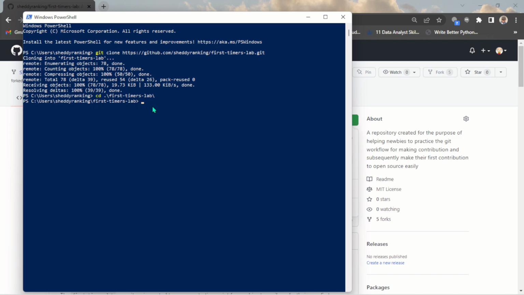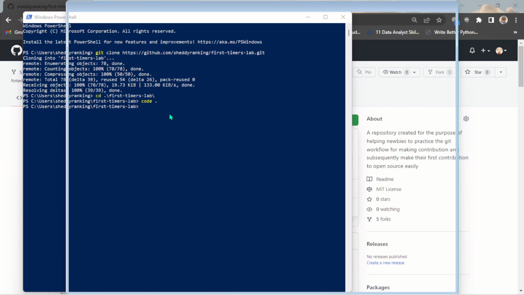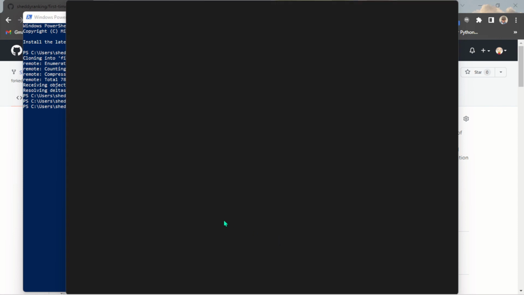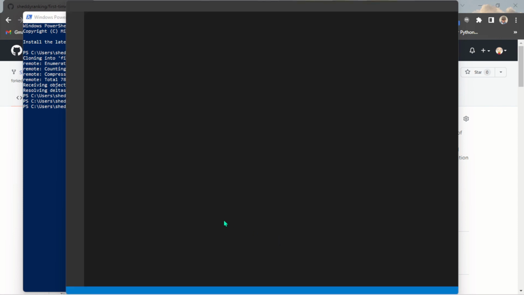And from there, let's open this folder in a text editor. I'm using VS Code, so if I do code dot, it should open the folder in my text editor. It's loading. Let's hold on for just a few seconds. If you're using VS Code, once you enter code dot, it will open the folder for you in the VS Code text editor. Just hold on for a few seconds to load.